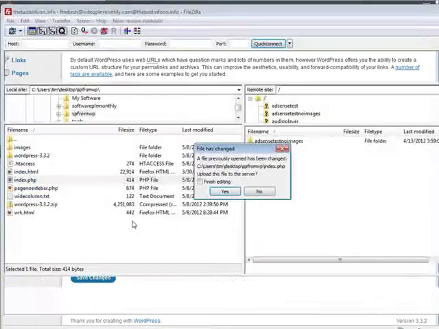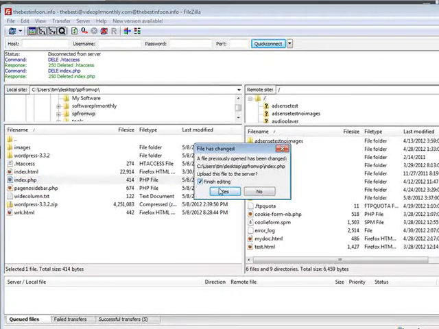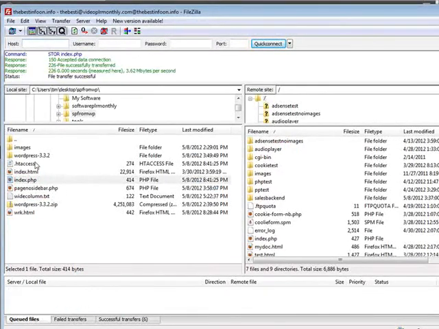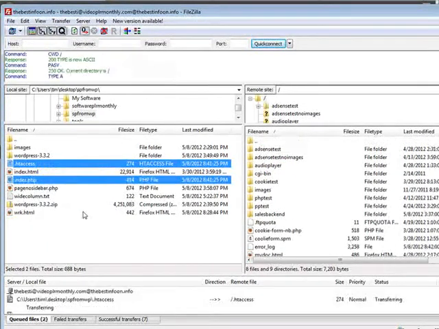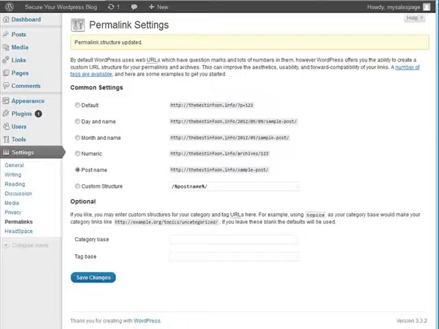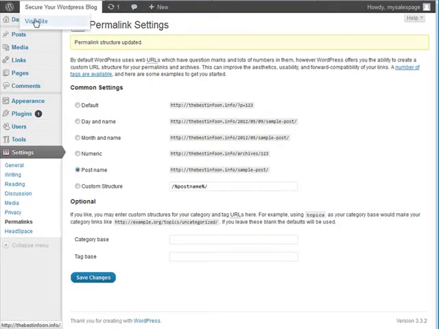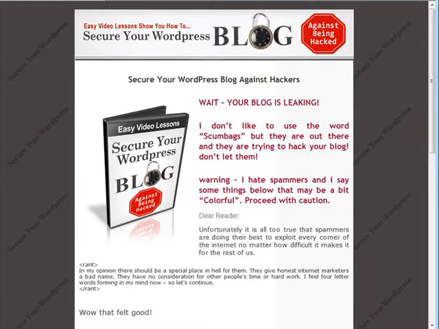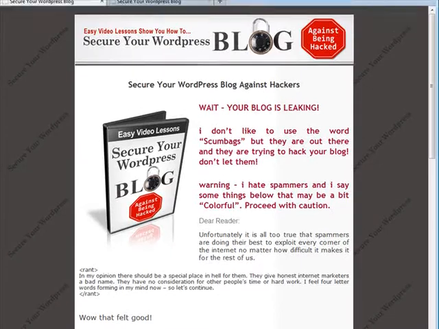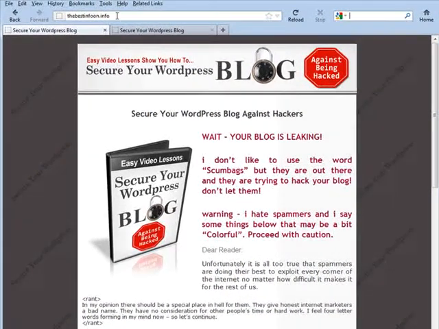Okay, and then go back to our FTP program. And we're going to upload that. And we're going to upload the .htaccess file. Alright, now we just go back and we're going to go, well, first you should refresh here. Or you could click on any link in here. Now, if we go to visit site, here's our site. But if I look at the URL, let me show you here. Let's pull this down. You'll see that it is now in the root directory. And to get to where we edit it, we have to go back to Sales Backend.